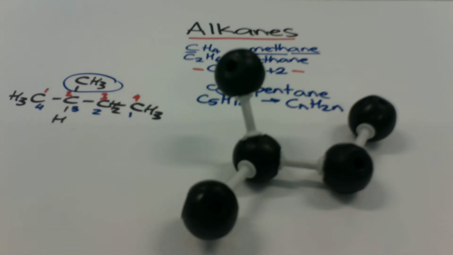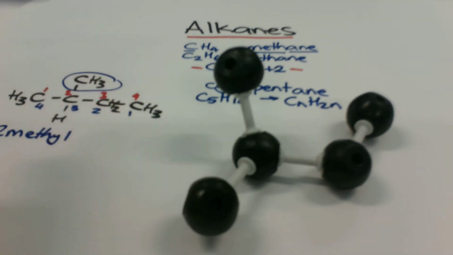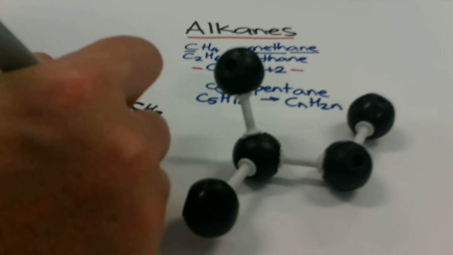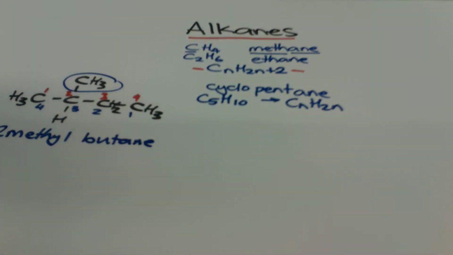So this one becomes 2-methyl, meth because it's got 1 carbon in its side chain, 2-methyl, and then 1, 2, 3, 4, so butane. All right. Now, if I go to cyclics, things get a bit more complicated. I'll show you this with cyclopropane, which has got 3 carbons. So bear with me on this because I need the bendy ones because there's a lot of stress on the bond in this one.